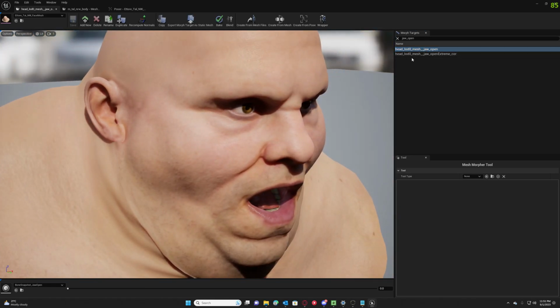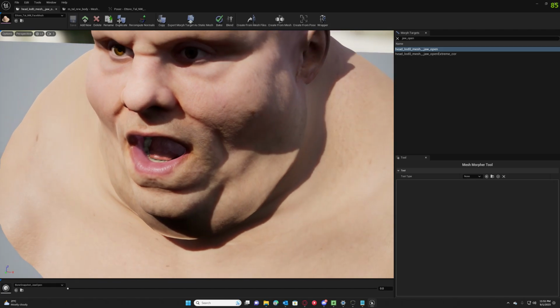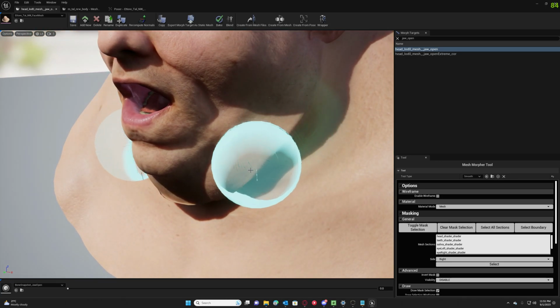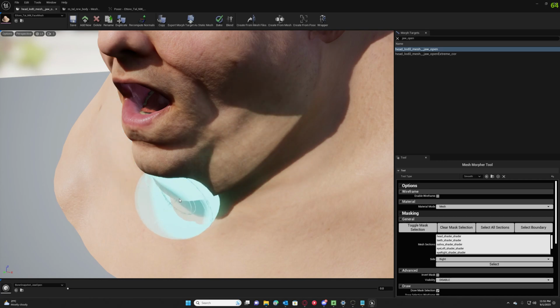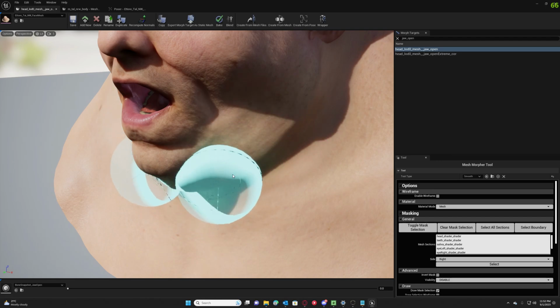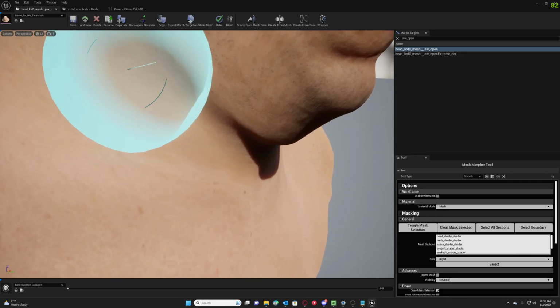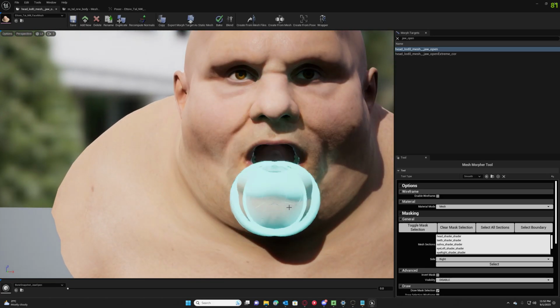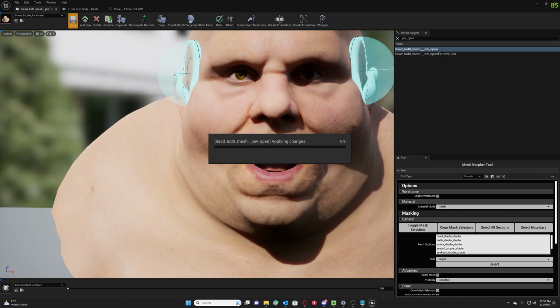We can open them, and if we open, we can modify them, right? So we go to smooth and let's do the same like in the last video. Let's fix this chin. The chin is a little bit messed up when the jaw is opened, and we will smooth it so we solve the problem, right? So now that we smoothed it, we don't have those weird edges. We can save it right now. We fixed it and now we can save it. We don't have to create another morph target or go to control rig and add a morph target. That's cool as well, but I think this is much easier.